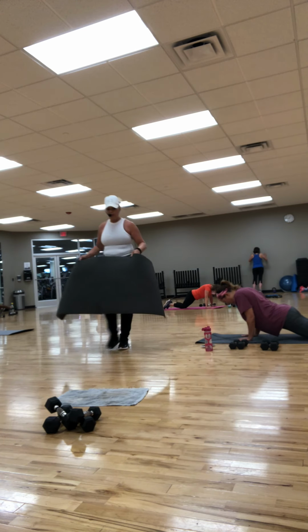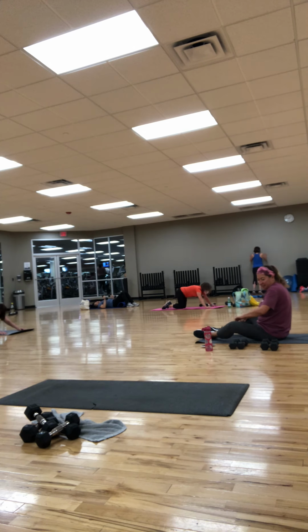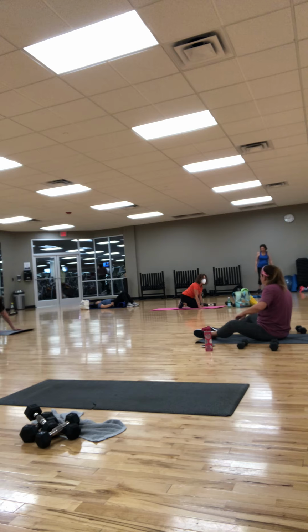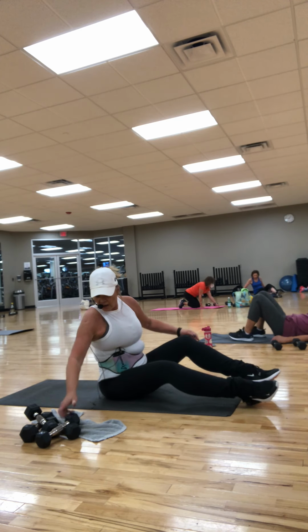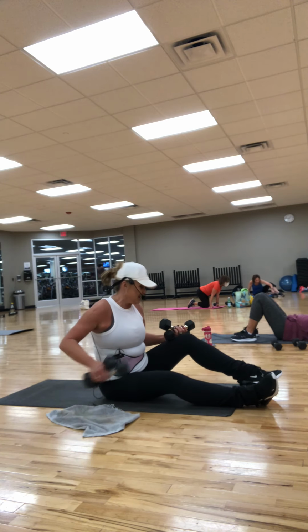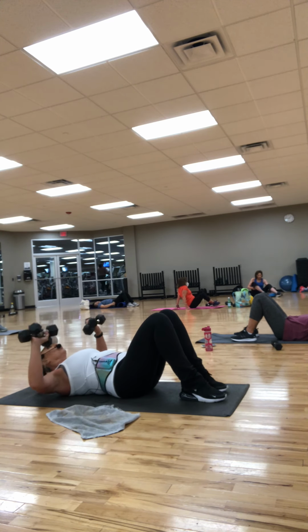When you're done, come back in prayer, then turn your bodies over and get ready for your chest. All right, on your back, elbows out in a right angle on the floor. Choose your weights. Now, if you know what you're going to be indulging in this weekend, maybe you want to double up your weights. I'm grabbing fives and twos. I can easily grab a 7.5. Grabbing the two weights at a time challenges my grip.